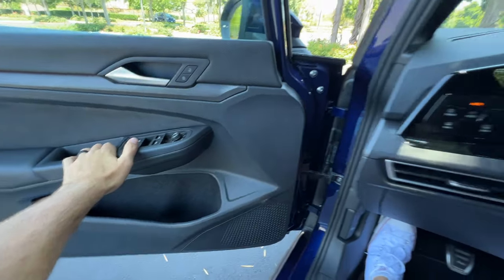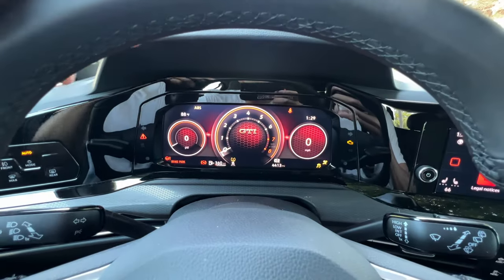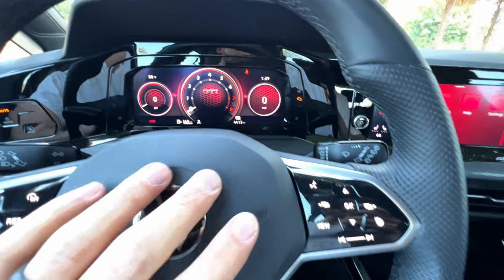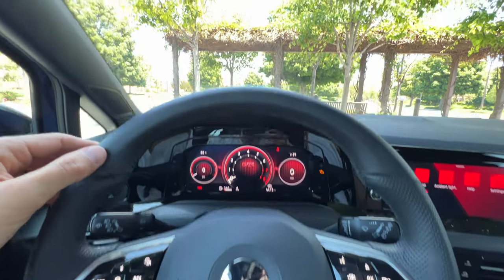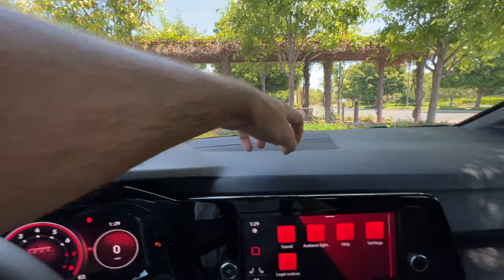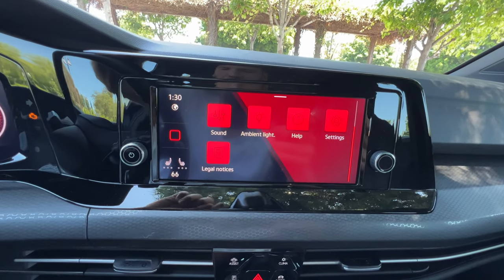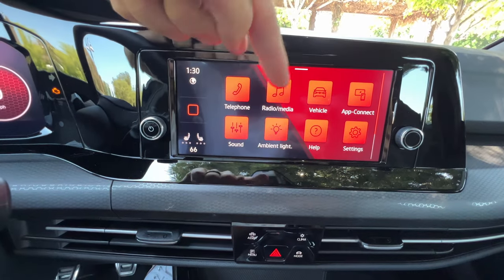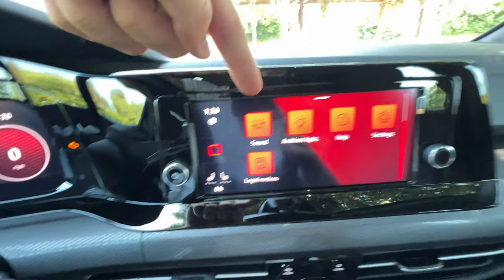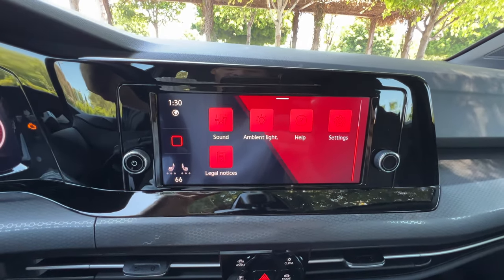Moving into the driver's seat and hitting the start-stop button, the digital instrument cluster is standard and reconfigurable via buttons on the wheel — which I wish were physical, but as touch icons they work most of the time. There's no head-up display, injection molding up on the dashboard, and an 8-inch touchscreen on the base car that upsizes to a 10.25-inch screen on upper trims. But I prefer this size because it has a physical volume knob and tuner/selector. The bigger screen has touch icons that never seem to work right.